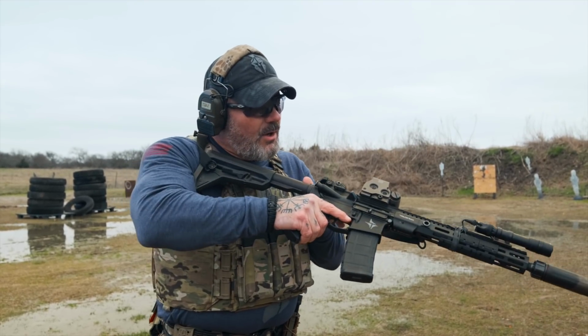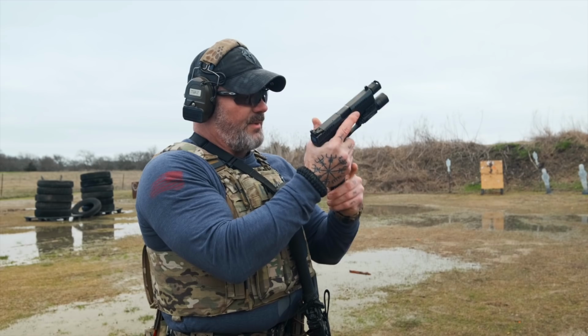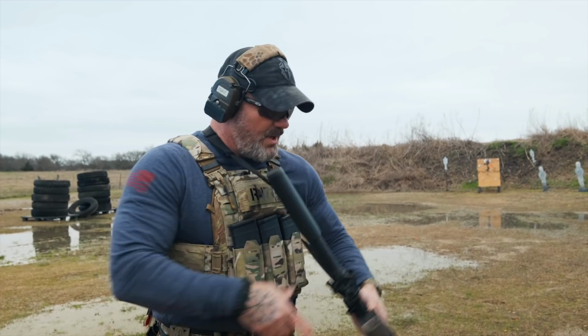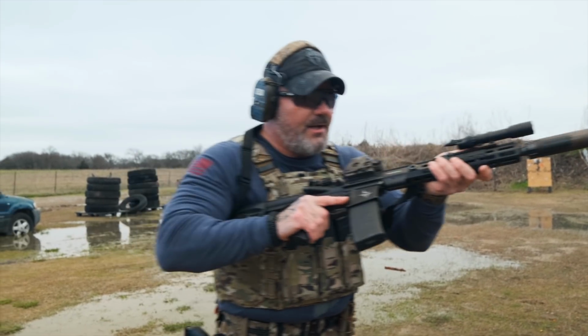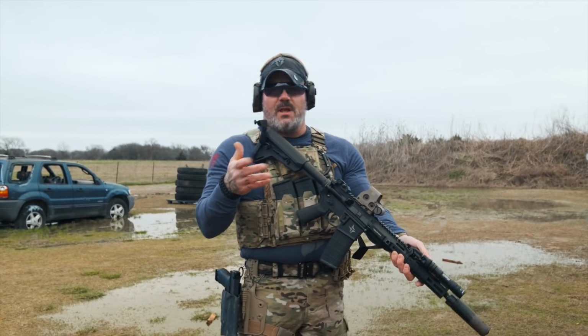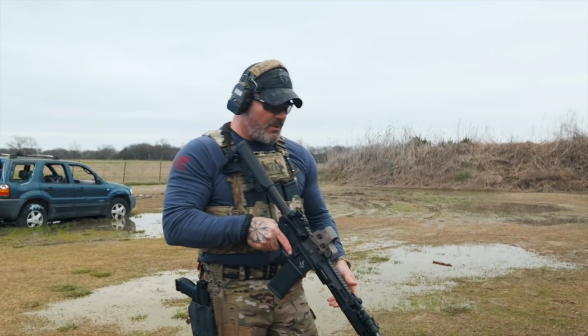Going to let the bolt go home, do a quick press check, make sure she's good to go and close it. And then we're going to check the pistol and make sure I have adequate ammunition in the pistol and one up the pipe. So you can start this drill at the low ready or the high ready, just depends on what you're used to using. Most of the time it's from the low because that's what most law enforcement officers run at, but military runs at high ready quite a bit.